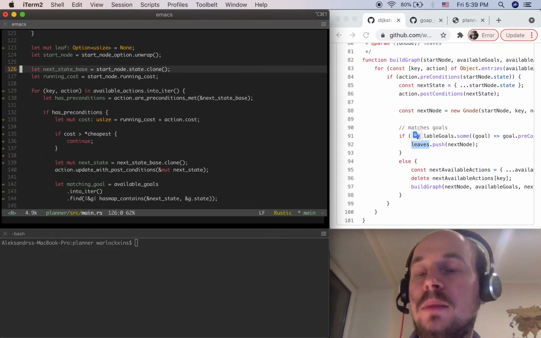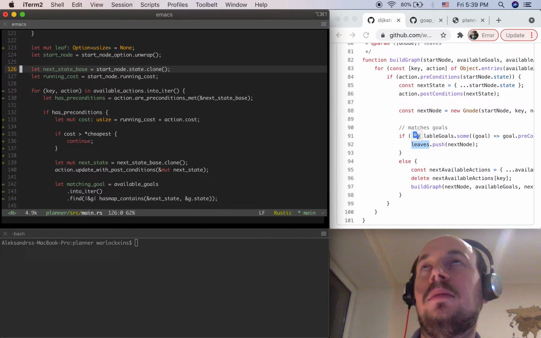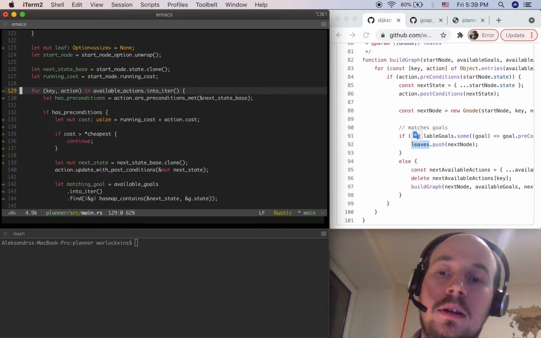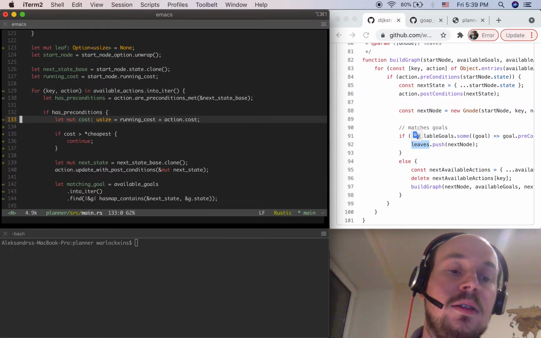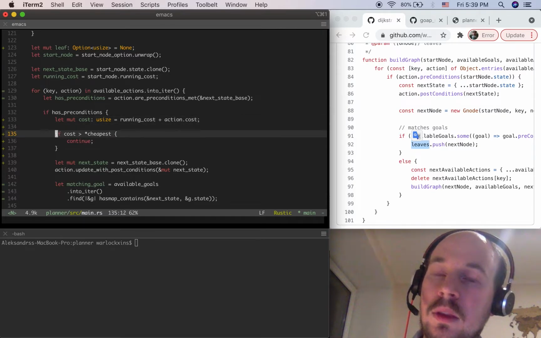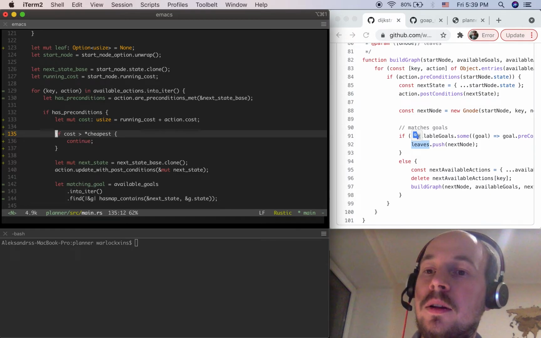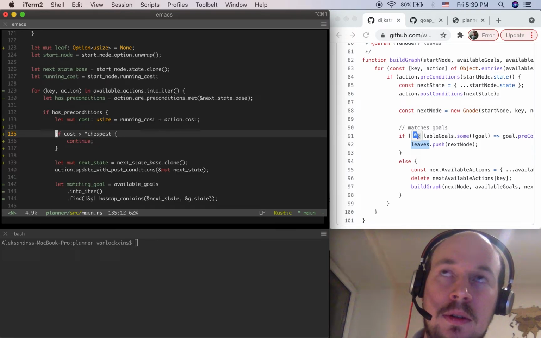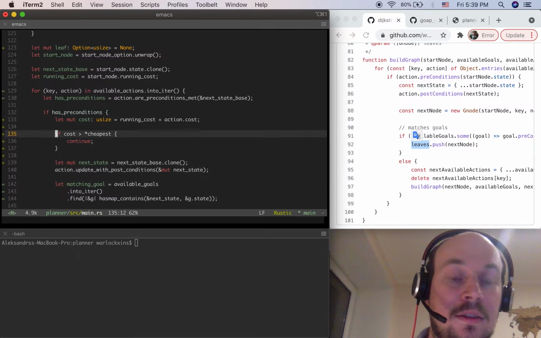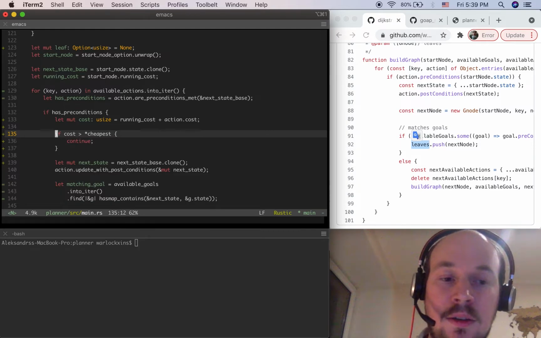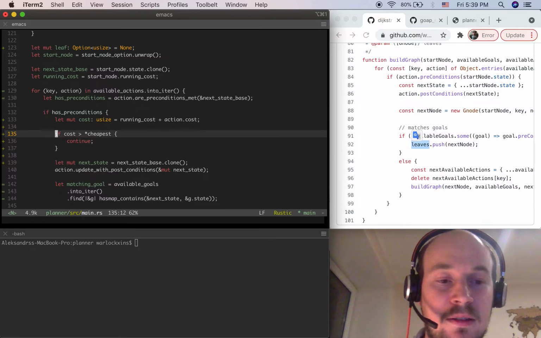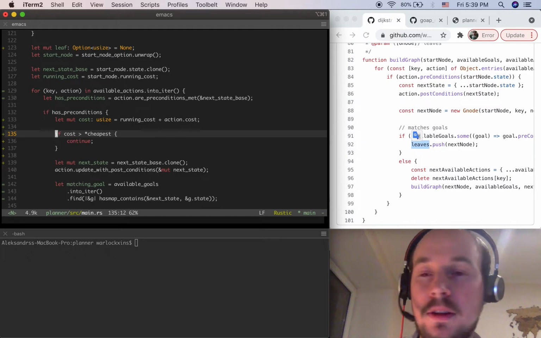If the cost is smaller than whatever we had previously, we set it as the new cheapest cost, and this also allows us to skip the entire sequence of code if at some point the new node that we create is becoming more expensive in terms of implementing something.